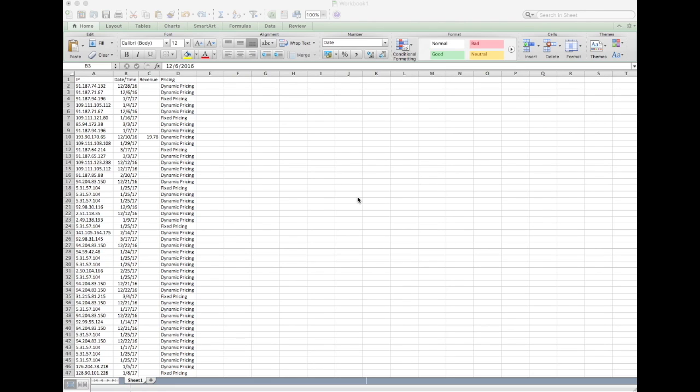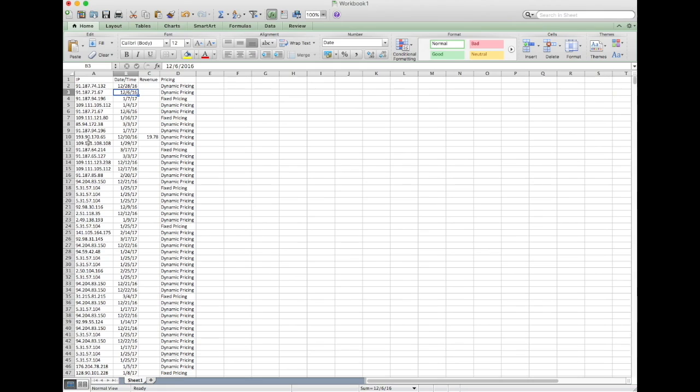The way to verify your results is to pick a few rows from this file and then spot check them in NATS. So what we're going to do now is pick a few rows from this file. What you'll see in this file is these are visits to your site. We have the IP address of the visitor, the date, and the price that they paid, and this is a dynamic pricing price. That means that it was generated by our artificial intelligence, not your normal fixed price.